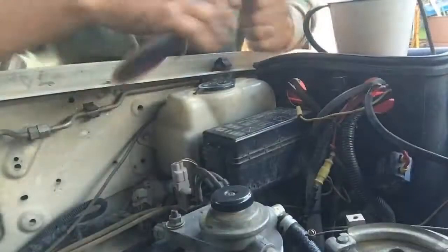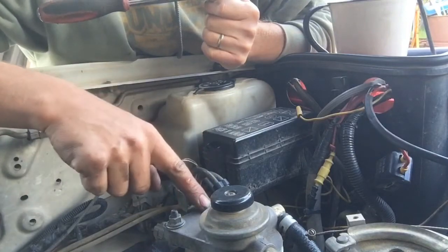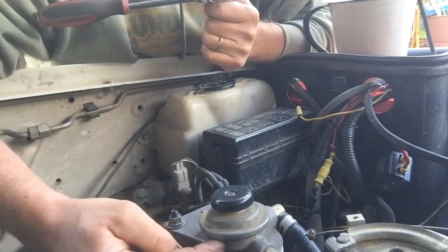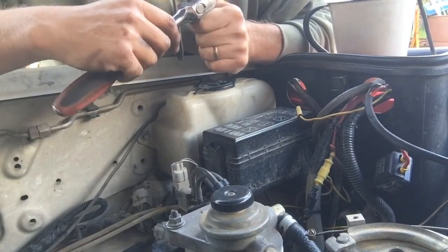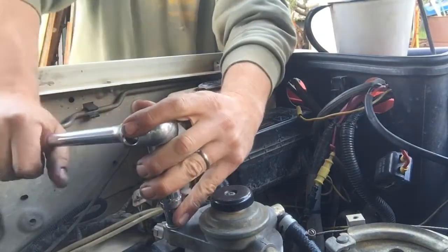Air filter done. Next up is the fuel filter, and what I'm going to do is actually take the fuel filter, the entire housing out, and mount it in a vise to do this job, so that I ensure that there's no leaks. 12mm fits perfect.